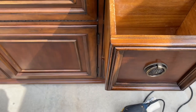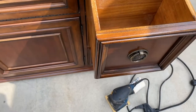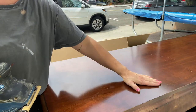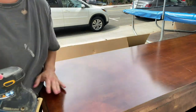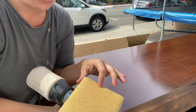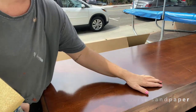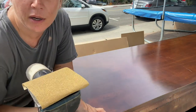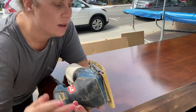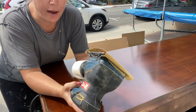I'm going to start this project by removing all of the hardware using a standard screwdriver. Then I'm using an electric sander, and we always want to go with the grain of the wood. I'm using really coarse sandpaper because I want to completely get rid of this finish and also strip it of the stain. I'm going for a distressed, beachy kind of look, and I do want to keep some of this wood tone in it, so I'm not going to strip it completely.